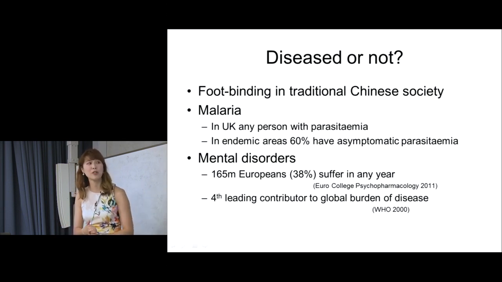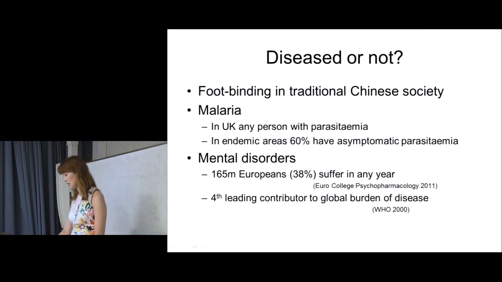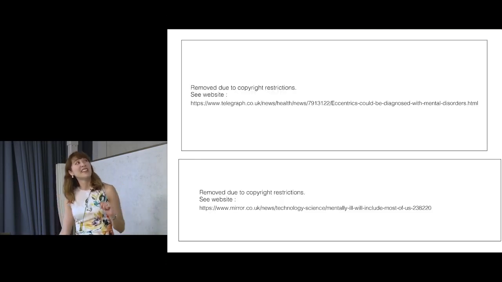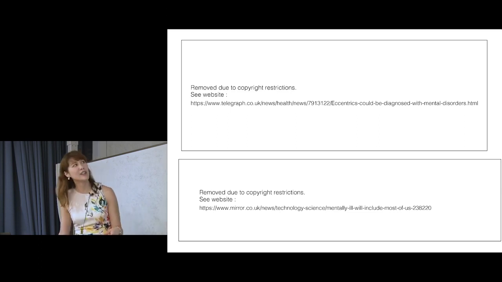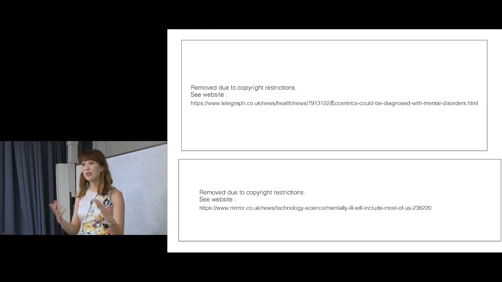The fourth leading contributor to the global burden of disease, indeed important. But it's how we, as a society, come to define disease. It's interesting, isn't it? Interesting articles here, controversial. But which side do we put people on? In a sense, it's a label, isn't it? How do we label people? Are you just slightly odd and eccentric, just slightly different, or do you have a mental disorder, a personality disorder? It is very, very up for debate.